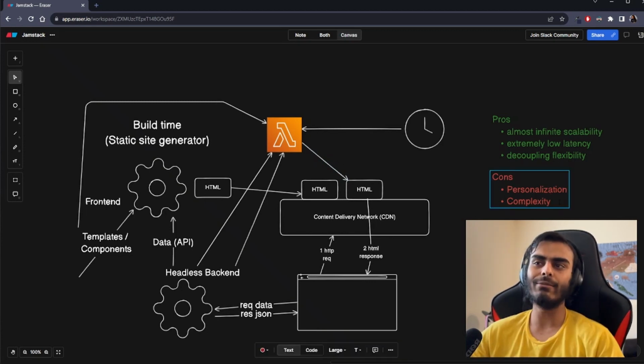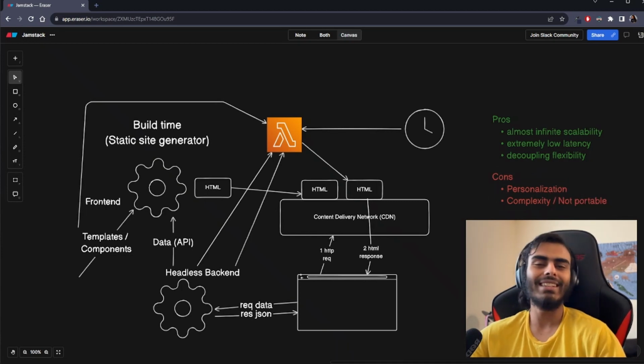If you don't want to deal with the complexity of setting all of this up, you can use a framework like Next.js or Gatsby, and use a provider like Vercel or Netlify, which builds a lot of the primitives to do all of this inside the framework. But then you lose the portability that you had with all of the other systems.